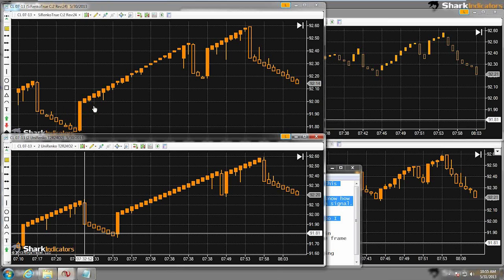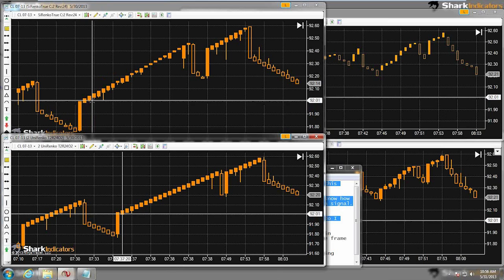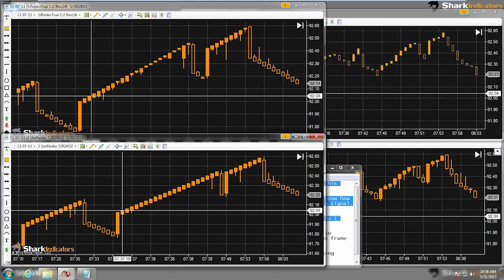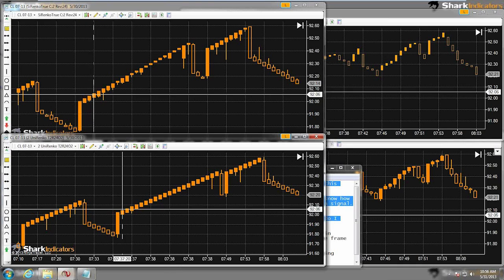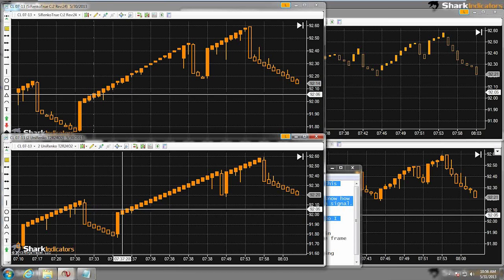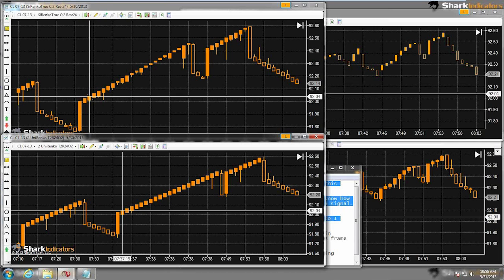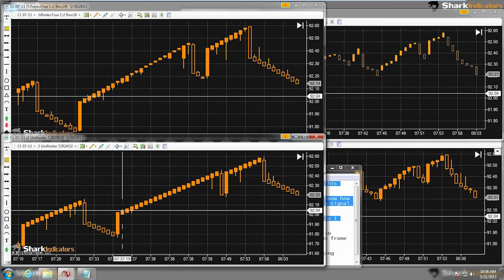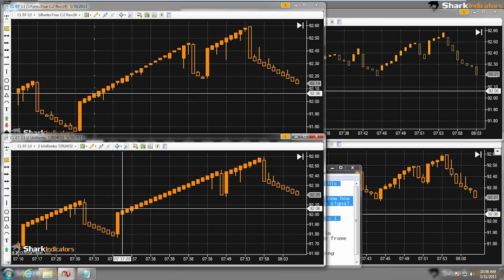The way Renko bars work is, instead of using time-based bars, like a minute bar or 5-minute bar, where time decides when a new bar is being built, a Renko bar uses price movement. So now that we're flipped to an uptrend, every time price moves 2 ticks or more, then a new bar will be generated.